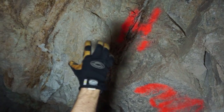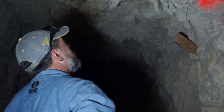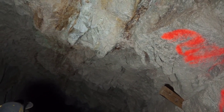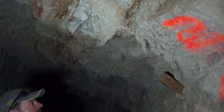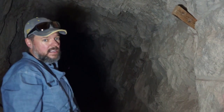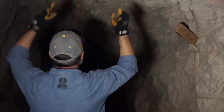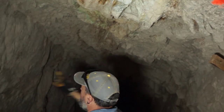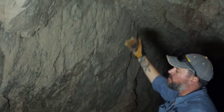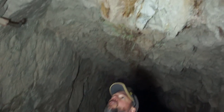They worked all that up there, brought out some good ore — brought out the richest of the rich ore most likely, because we're still seeing a lot right here. And then once they had a good bit out, they probably abandoned and resold the claim to somebody else. That person never came back and did too much with it. But you can see this vein chases all the way down and we're kind of following this fault line. This is an actual fault and the vein has occurred right on the fault line.